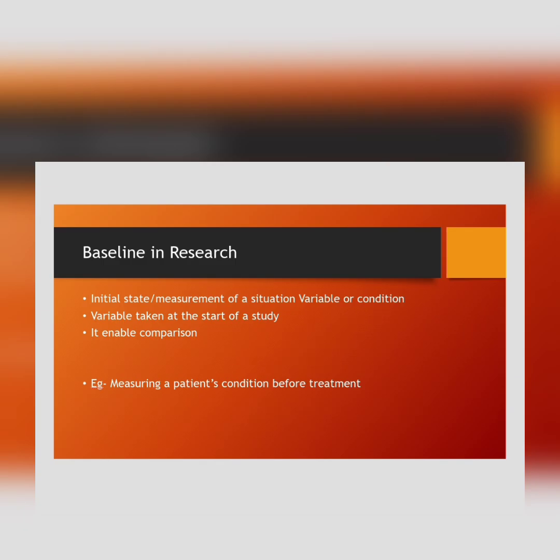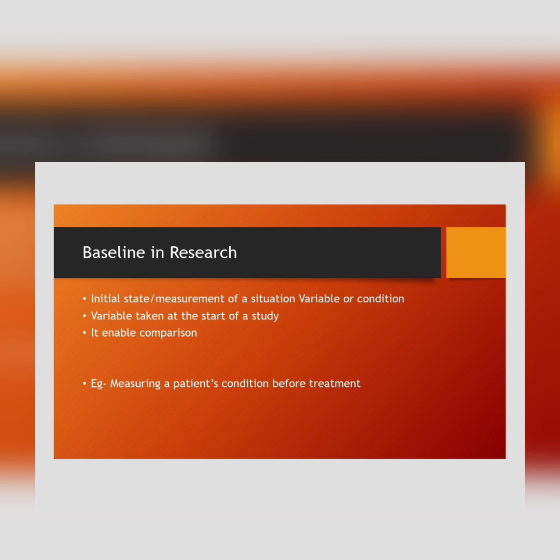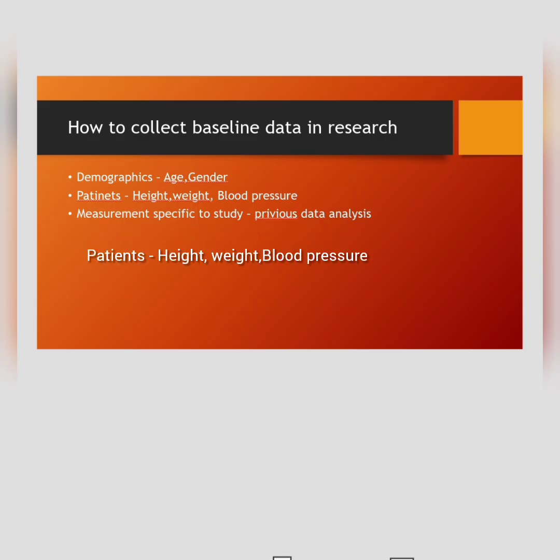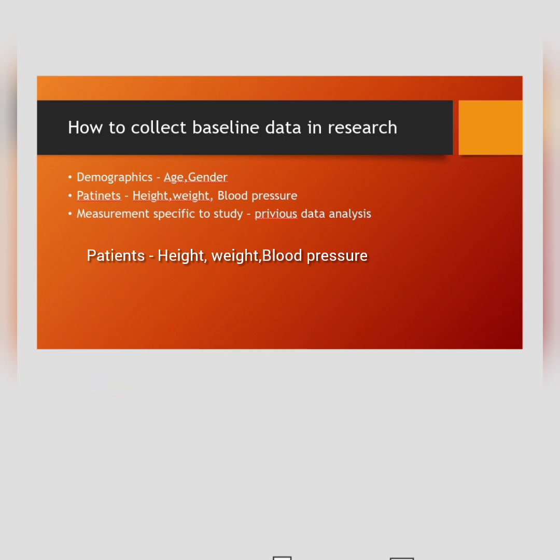What is baseline in research? It is an initial state or measurement of a situation. It's a variable taken at the start of a study, and it enables comparison, and it also provides an information base to assess an activity's or study's progress. So baseline is collecting and analyzing information at the start of a project or program. So collecting baseline data such as demographics, patients' characteristics, and measurements specific to the study, etc. Measuring a patient's condition before a treatment begins is an example.